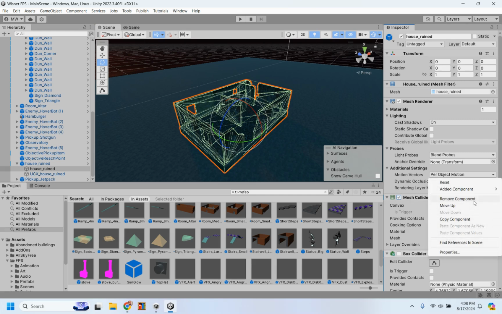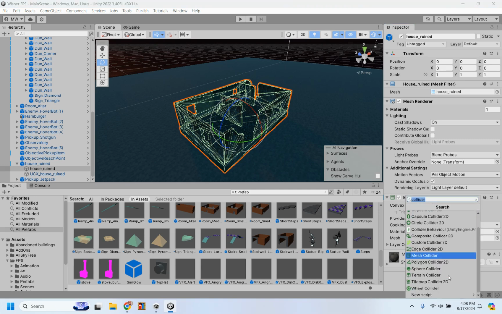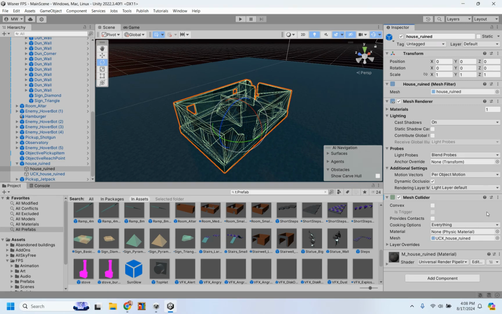But yeah, just something to know about. If you download something and you can walk right through it, that just means it doesn't have a collider. So you'd want to put one on there that fits the shape relatively well. There's sphere colliders, which are made for sphere shapes, right? So just find the collider that fits your shape best. And if you're not sure if it's a weird shape, try the mesh collider. Okay, so that's all I want to say about that.